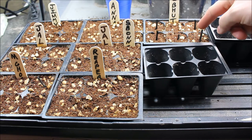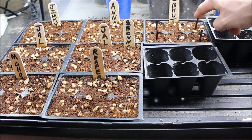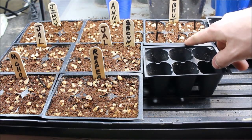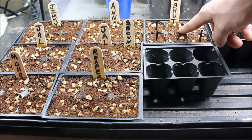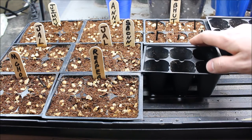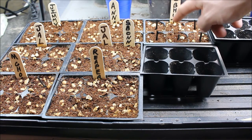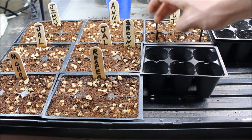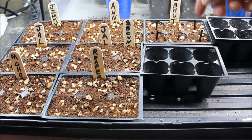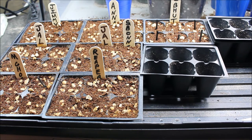You can see these little black sticks — those are just little scrap pieces of zip ties. What I do is, once I have a variety that needs to be potted up, like these chocolate buñuelos, I had one that sprouted before the rest. So I went ahead and made a seed cell, filled it full of my sterile seed starting mix, and planted that one seed. Then I mark the rest of the cells with something to let me know there's not a seed in there yet, so whenever another seed of that variety sprouts I can pull the marker out and put the seed in.